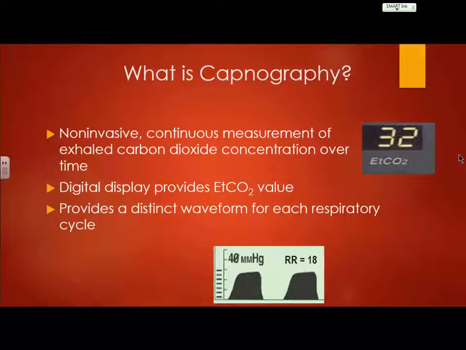All right? But with CO2 monitoring, it's going to tell you in real time what's happening when you expire out. With your oxygenation, with your SpO2 monitoring, it may take a couple of minutes for you to really start seeing the values change. Why is that? It's in the periphery versus the central.